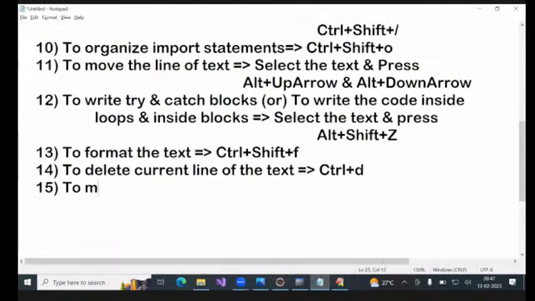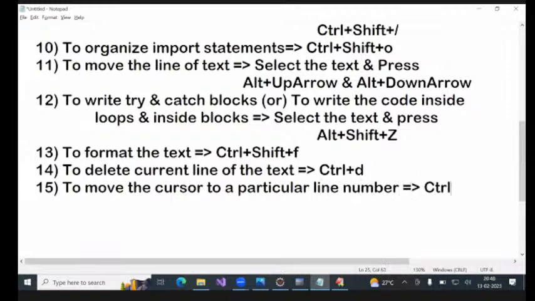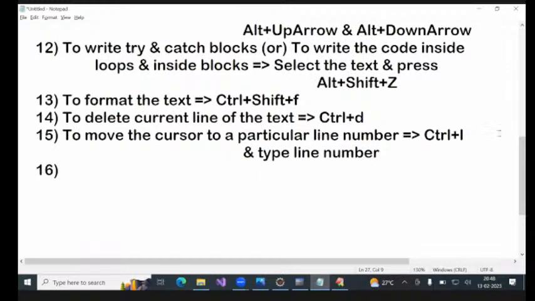To move the cursor to a particular line number, press Control L and type the line number.